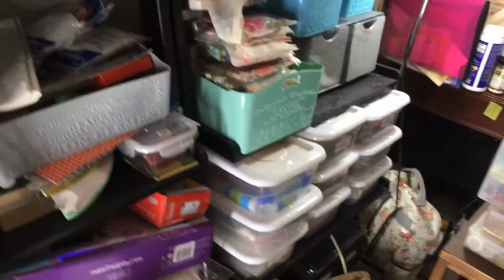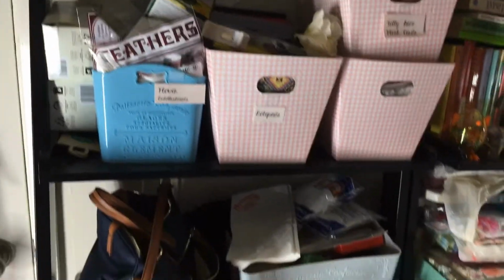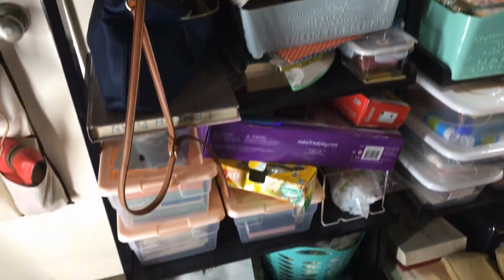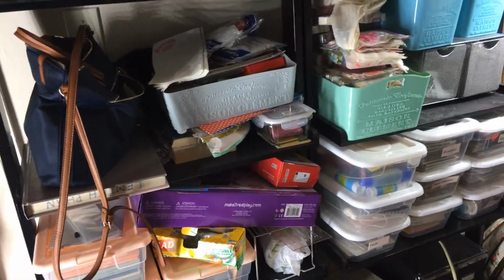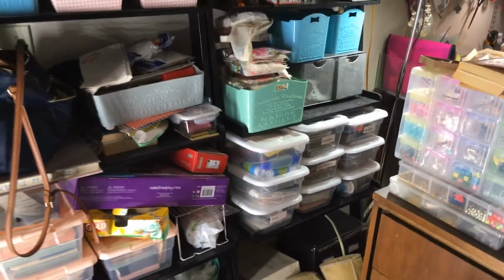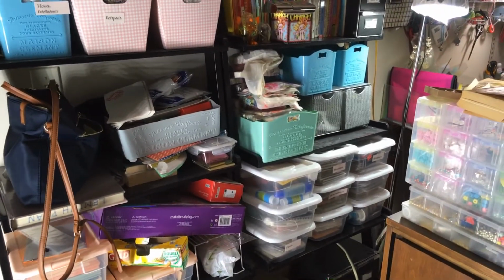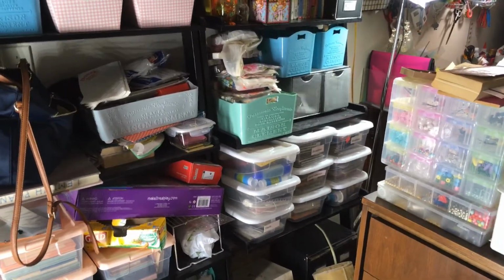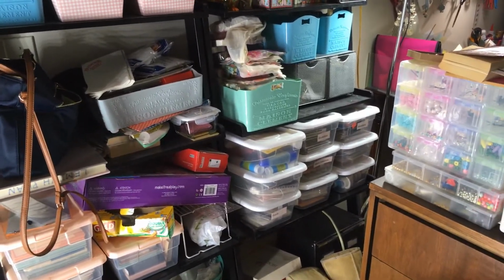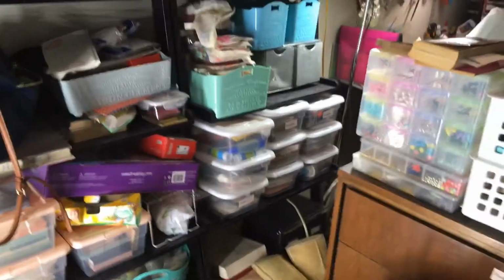I need to make labels. That's one of my goals, to make labels. And same with this, it all needs to be redone. Yeah, so that's what I'm going to work on. I'm mainly working on a lot of botanical right now, and I feel like that's not going to require me to pull a lot of different things. So it'll be perfect for me to reorganize and then just focus on my projects.